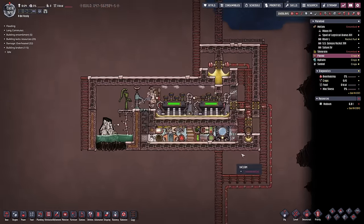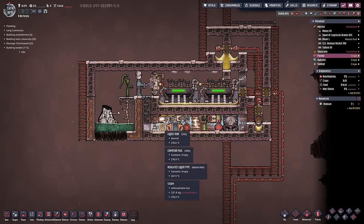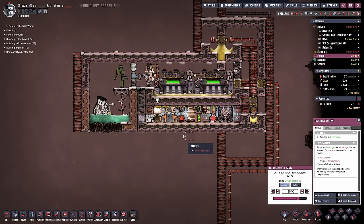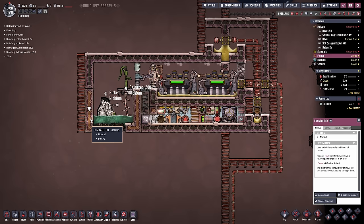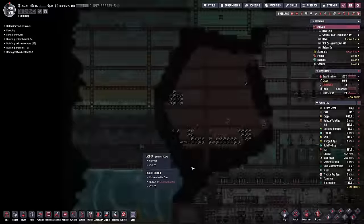Let's see what's been going on with our niobium storage. 36, 37 tons almost of this stuff. Oh, and we've got another batch of this stuff in already. Yeah, never mind. Okay, so far stable. Ceramic tile is only at 50 degrees. I think it's going to be a while before it hits the 1800 and starts melting. We may be safe for a while longer, I'm thinking.